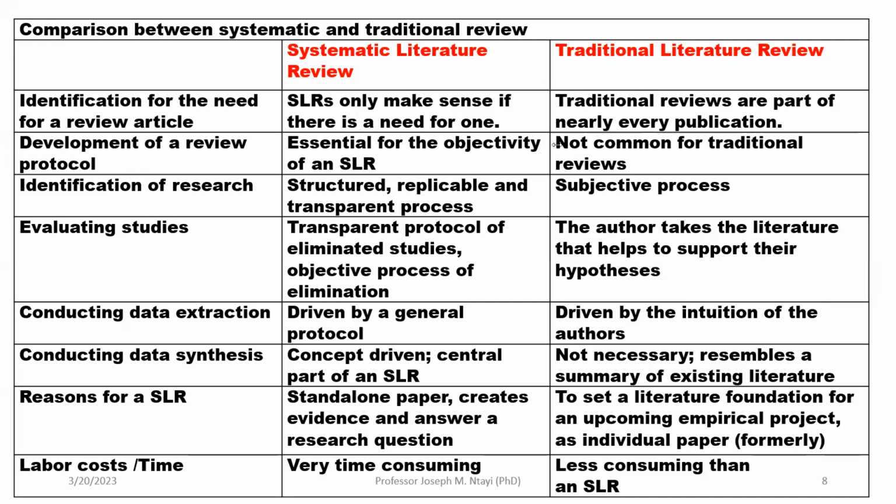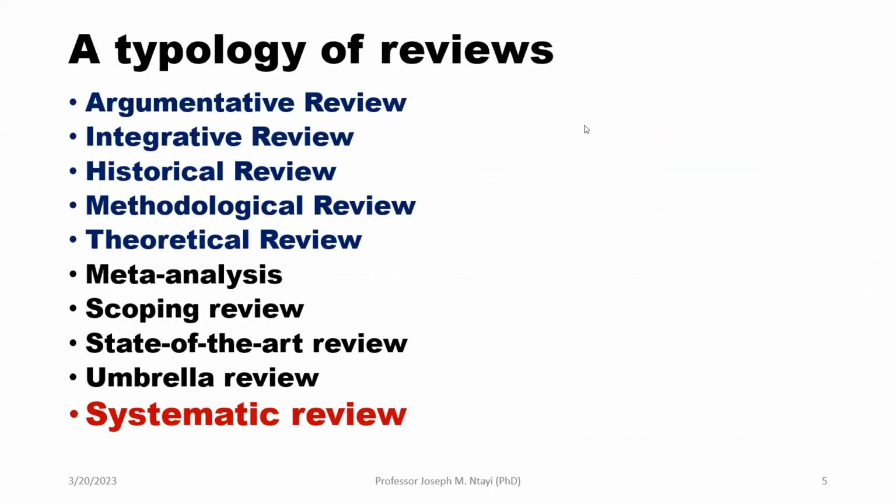Let me answer; your question is straightforward. Those are what we call the typology of reviews. These are types of literature reviews: the argumentative literature review, the traditional literature review, integrative, a list of many, only that I didn't number them 1, 2, 3. And the last one that you see there is a systematic literature review. My concern in this presentation was actually to cover systematic literature review, but I wanted to let you know that there are other reviews as well, right? Like the theoretical, meta-analytic.